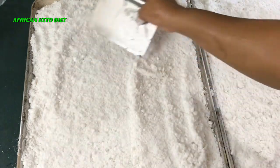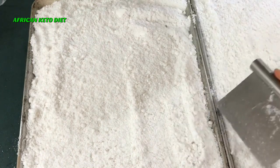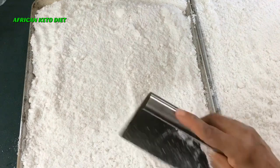You have to be consistent. Always come and turn it around so that you don't have the ones at the edges burning. You have to keep turning them around.